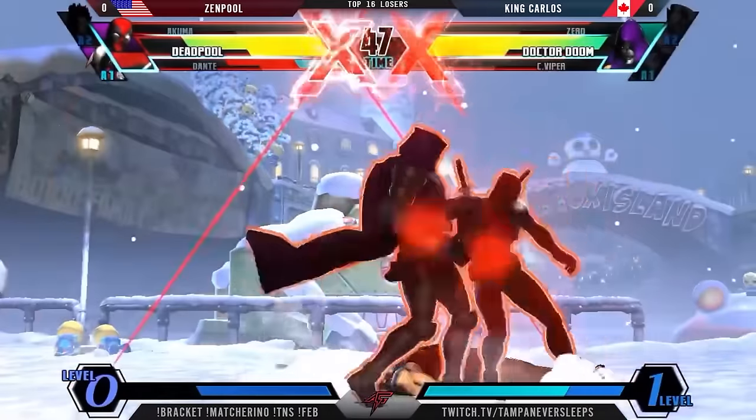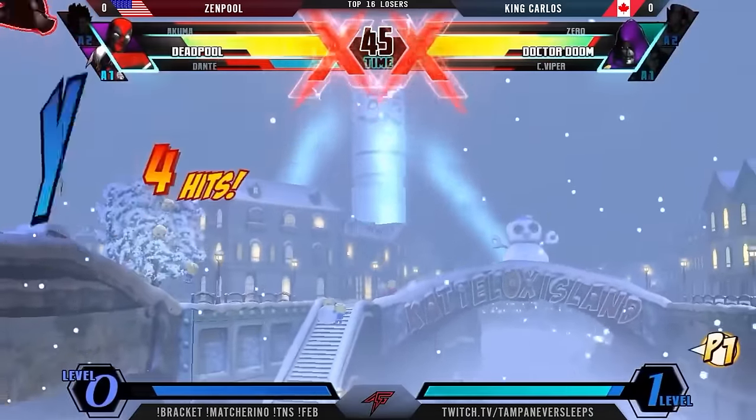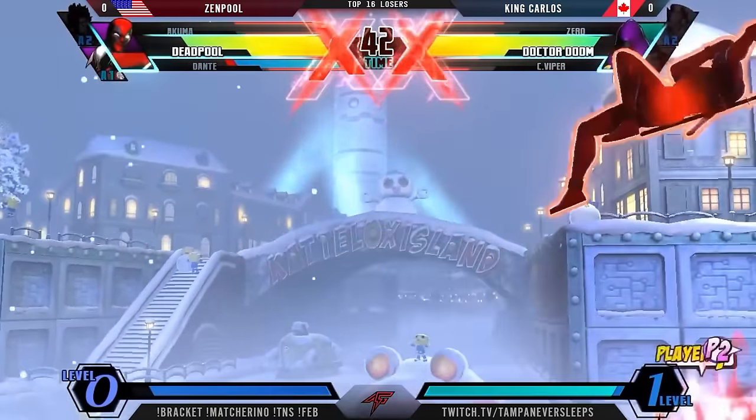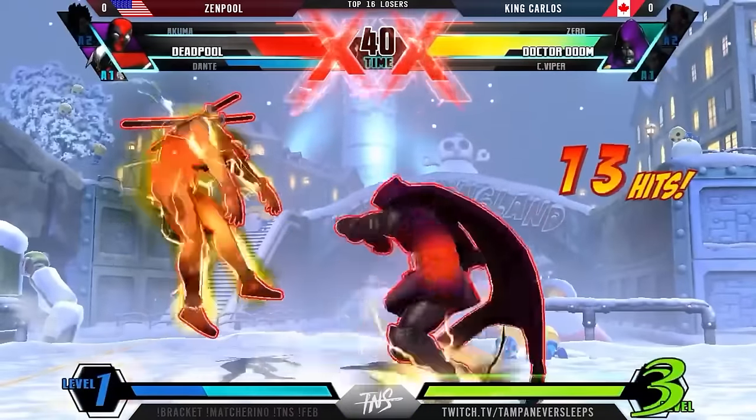We're blocking. Catch? That was sneaky, bro. Dude, King Carlos blocks everything in that situation. Defense holding up beautifully. I love the idea behind that with Zenpool. Got the cross under, but not. Ooh, look at the lights right there from Carlos.